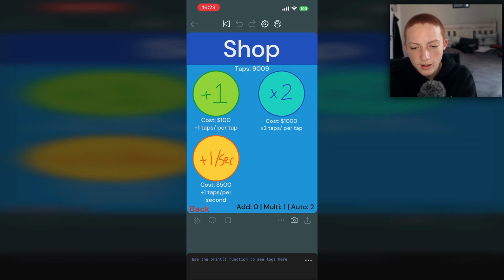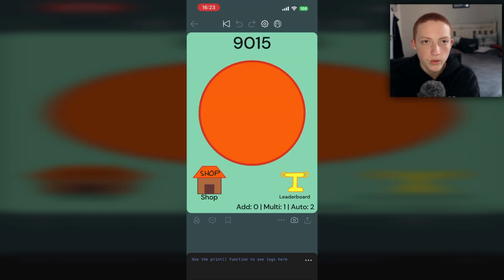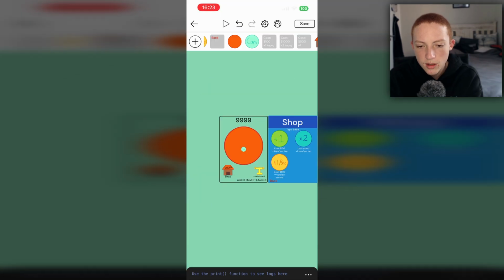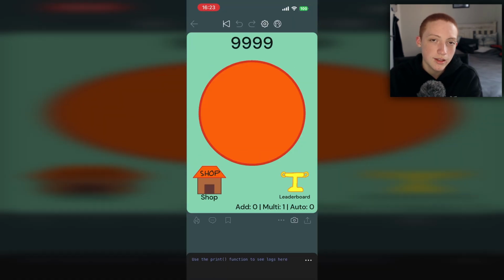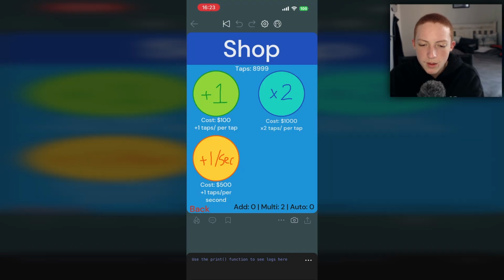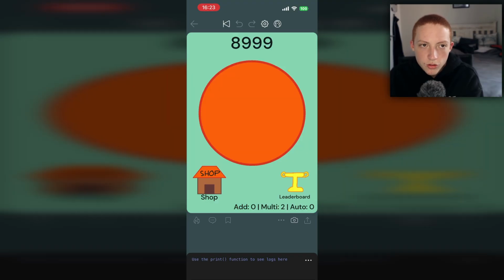We can tap it again, and then you'll be able to see 2 is getting added every second. So even though we didn't have any taps, it doesn't do anything because the auto is 0 as its base value. Now for the multiplier, we can tap it for 1000, and usually it would be 1 every single time you tapped, but now 1 times 2 is 2. It's going to add 2 every single time you tap.